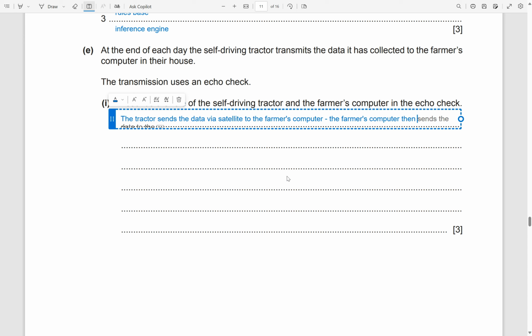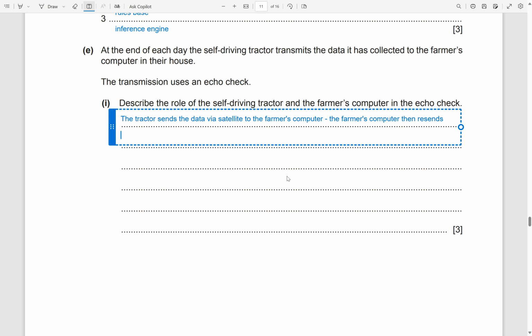The farm's computer then resends that data to the tractor. And if the data is the same, well, then it knows the transmission is successful.